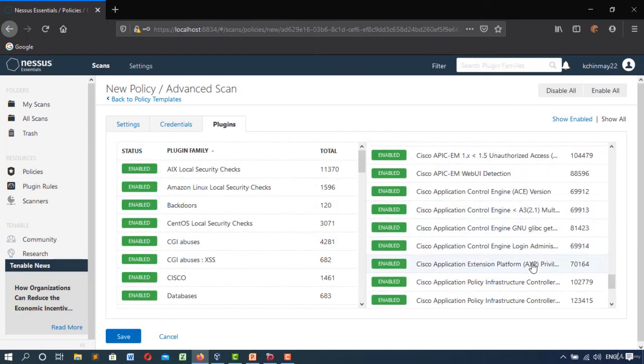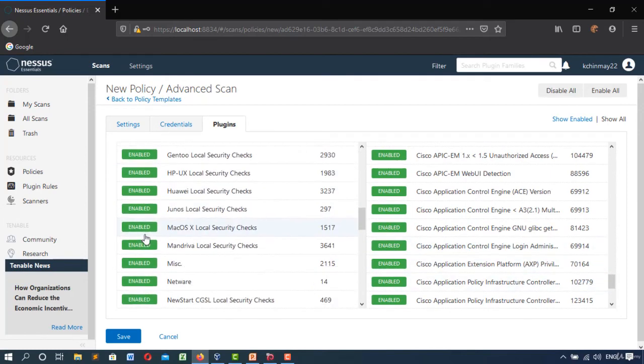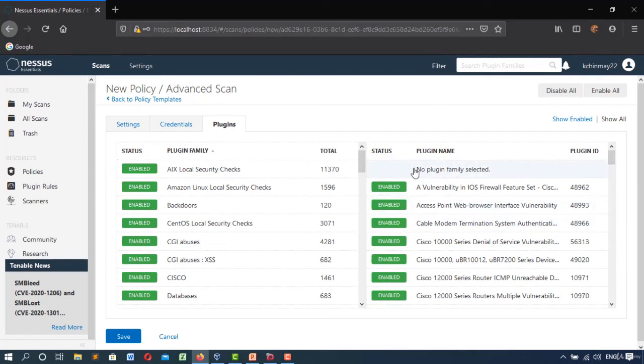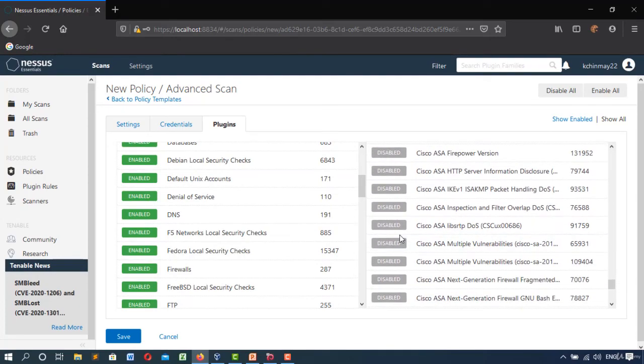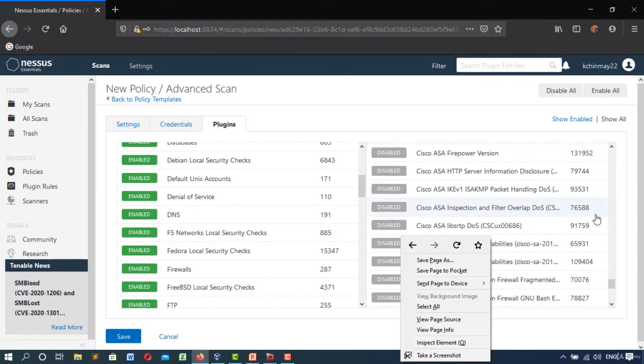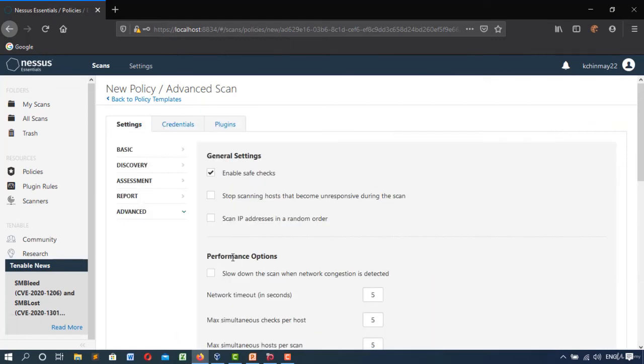In this way, you can select the required plugins, but for this scan, we do not require any plugin. So I will now click the Disable button to disable all other policies and plugins. After this you just have to click the Save button to save everything.